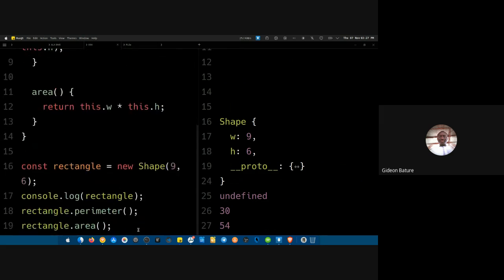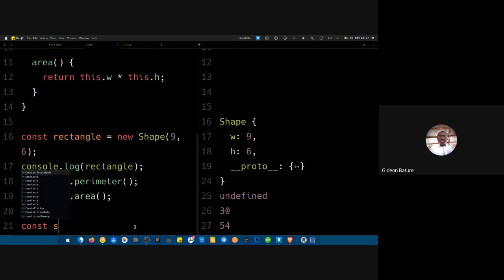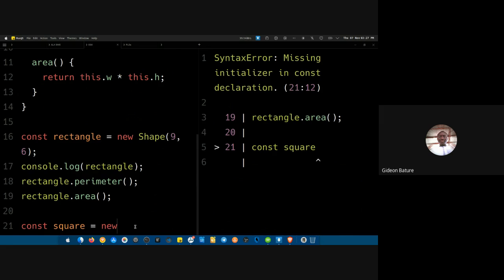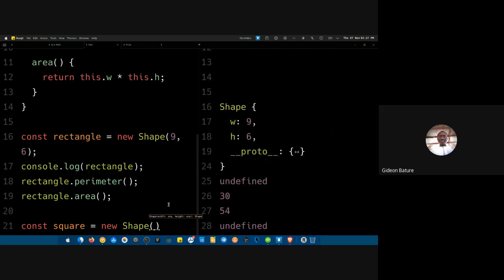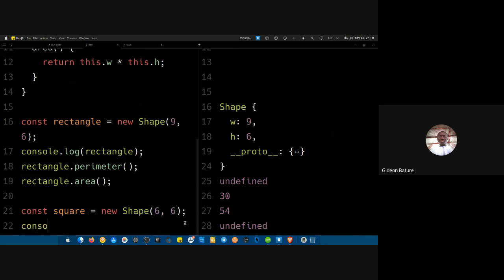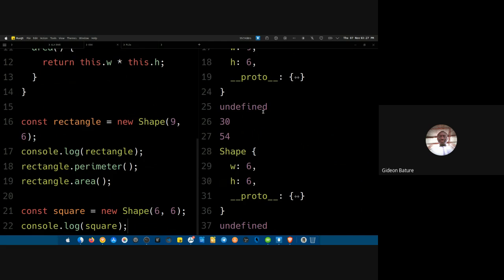Now we just created a rectangle. Let's go ahead and now create a square, because a square too is four-sided. So we create a variable called square, and then we use the new shape to create an instance of the class, which is an object. Square has the same length and the same breadth. So let's say the square is actually 6. So it's having a length of 6 and a width of 6, because obviously they should be the same. So now let's console.log this, our square, to be sure. So you can see what we have here. The square we just created, having a width of 6 and also a height of 6.